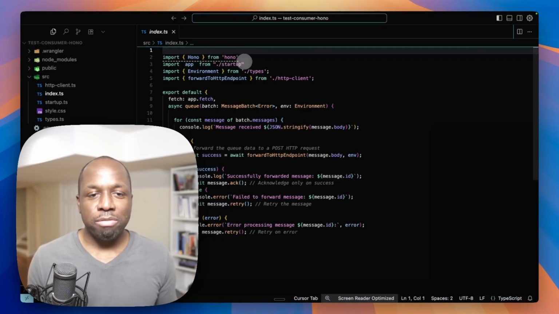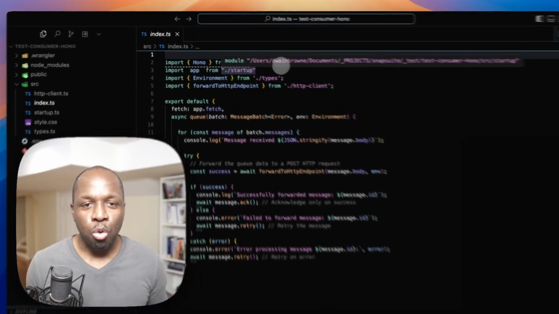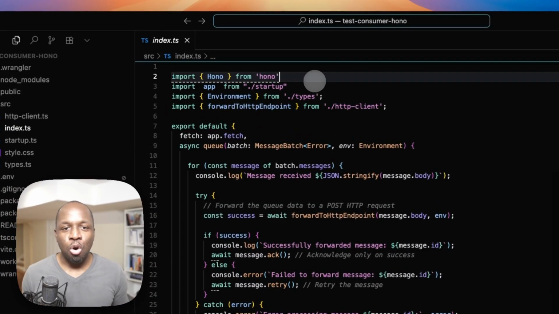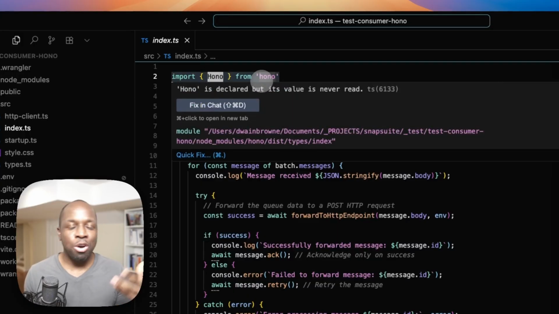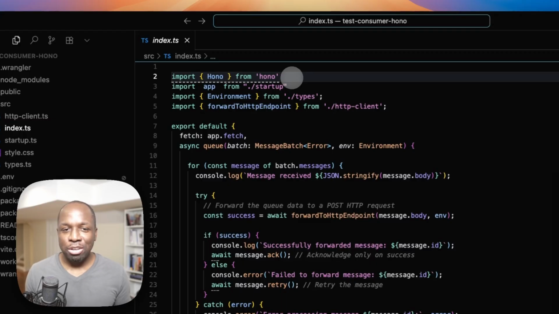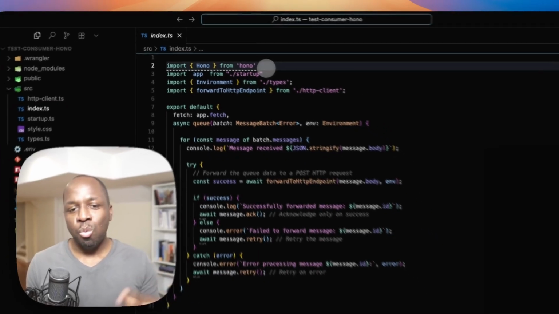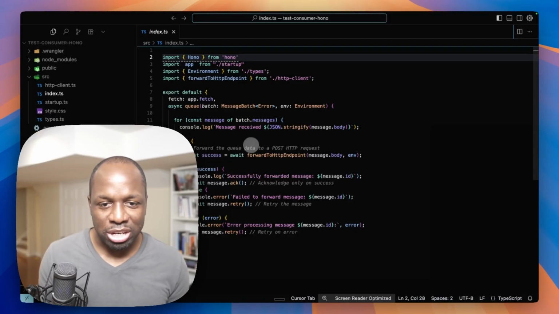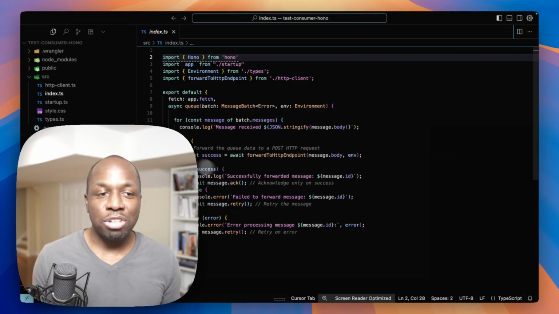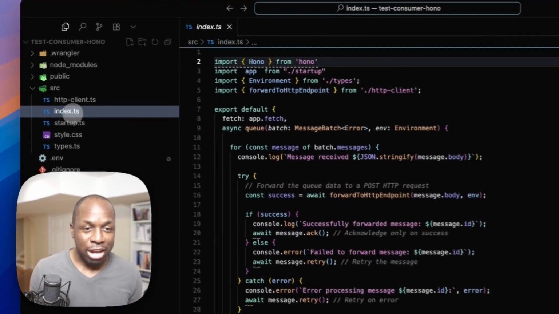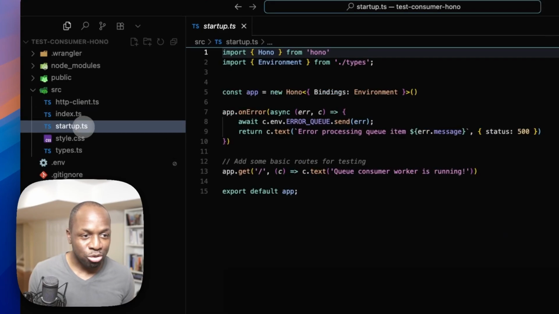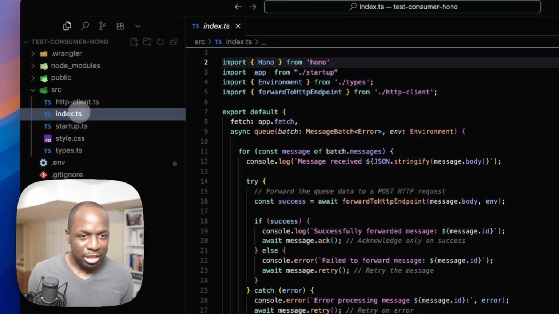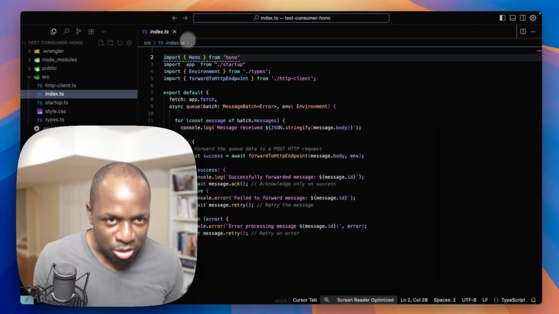Again, I'm going to do another video, a little bit more deep dive on this Hono framework. Hono, just to give you some context, think of it like Node or Express in the Cloudflare world. It's just the way that the Cloudflare implementation is set up. And this code here that you're looking at is actually not even the code that does the actual work.